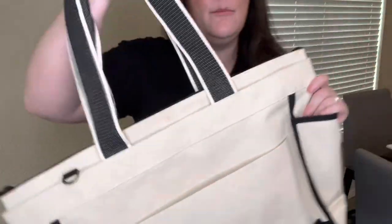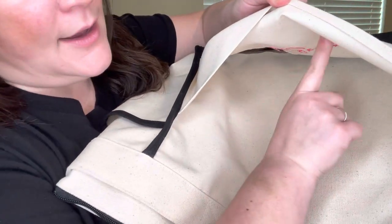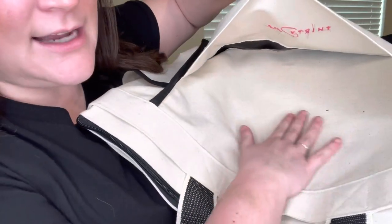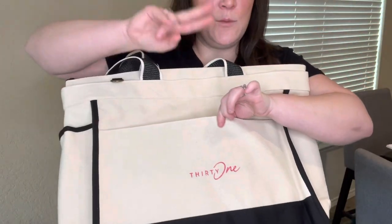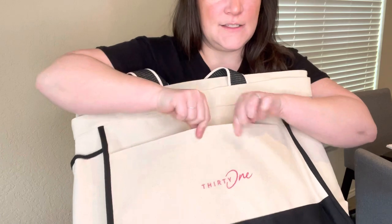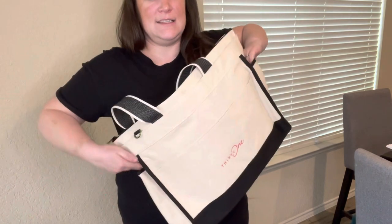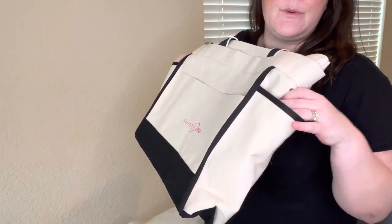Really good quality. The boat tote has a huge pocket on the front and it is wipeable. So the inside of the canvas is wipeable. And this side is not, because obviously it's the outside of the fabric. And if you do personalize with a monogram, one of our really cute monograms that are out now, it's gonna be right here on this front pocket that extends the entire length. It also comes with the two side pockets that are super deep, nice side pockets here. Hold a bottle of water. You could put a cup in here.